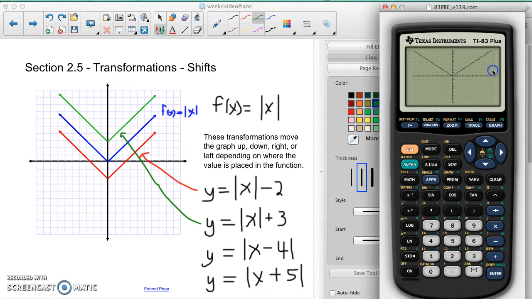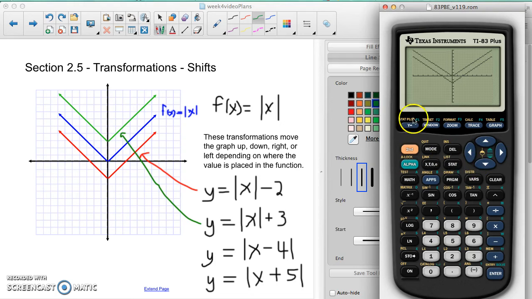So if we want to do this on the graphing calculator, what we would do is we'd type it in the same way. We could see that we have the absolute value here. If we wanted the absolute value of x minus 2, we'd do the same thing. We hit math, move over to number, hit number 1 to get absolute value of x, end the parentheses and subtract 2. And if we push the graph here, we will see one similar to the red graph over here.